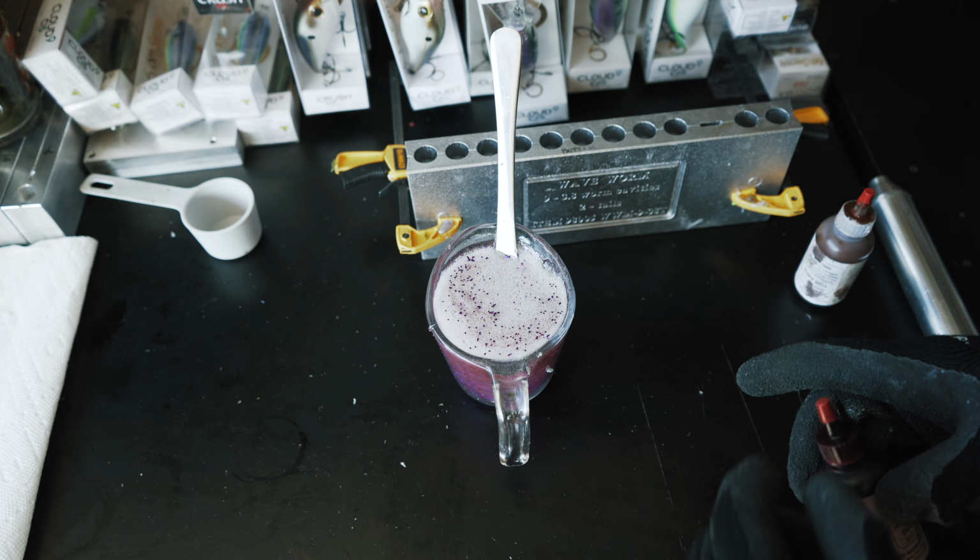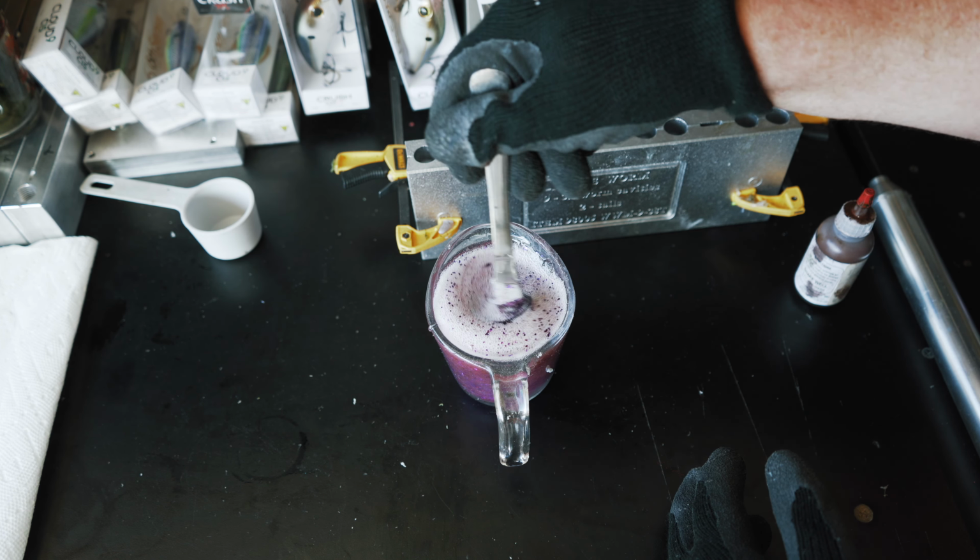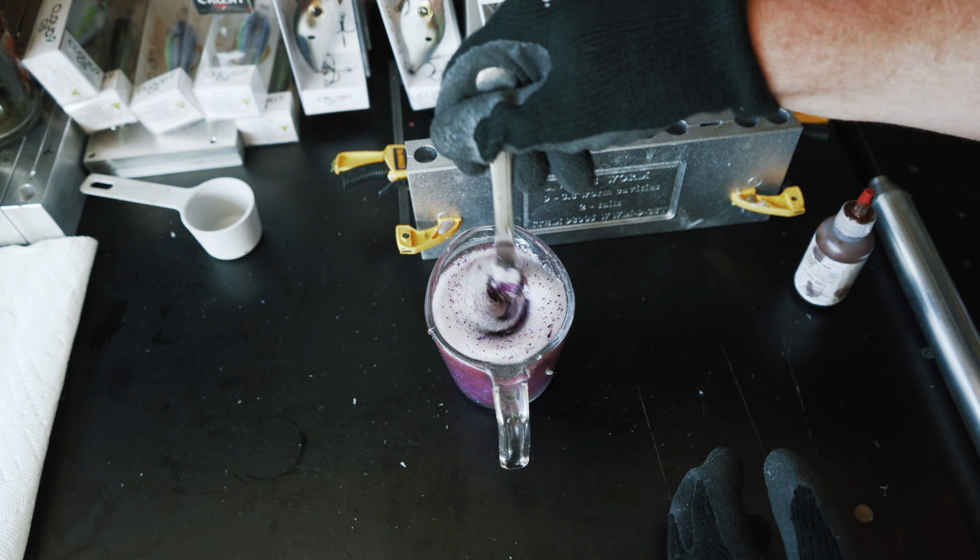All right, so the first color we're going to add in here is purple. I'm going to give it a lot. And then we are going to stir that in. This purple should give it a lot of color. And then we're going to give it some brown in order to tone down that purple. Actually darkened it a lot more than I was expecting it to. But we're just going to work with it. It's actually pretty cool how it is right now.